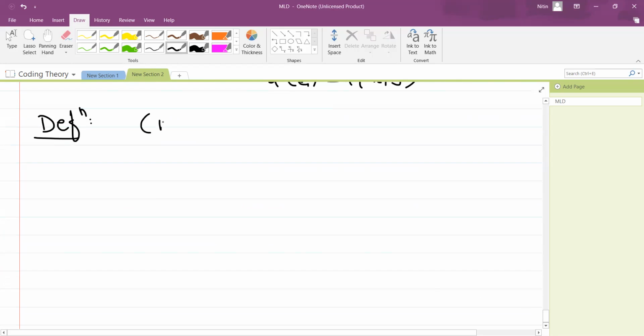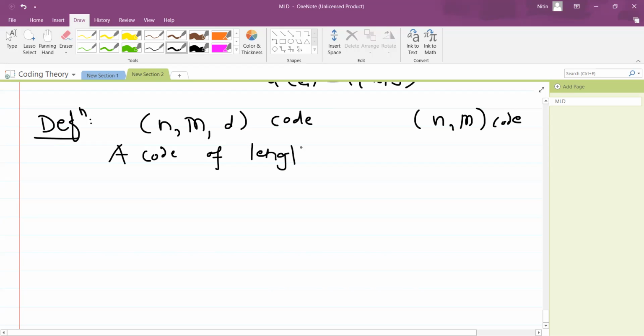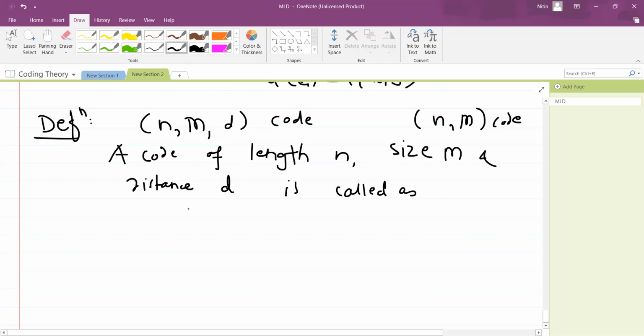The definition of what I mean by an NMD code. I hope everybody knows what I mean by an NM code: a code having length n and size m. So what I mean by an NMD code: a code of length n, size m, and distance d is called an NMD code.